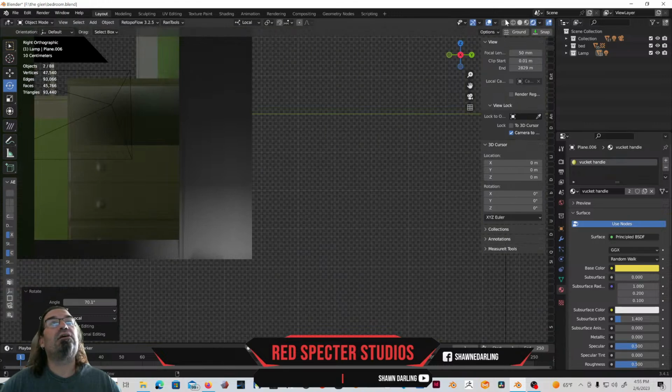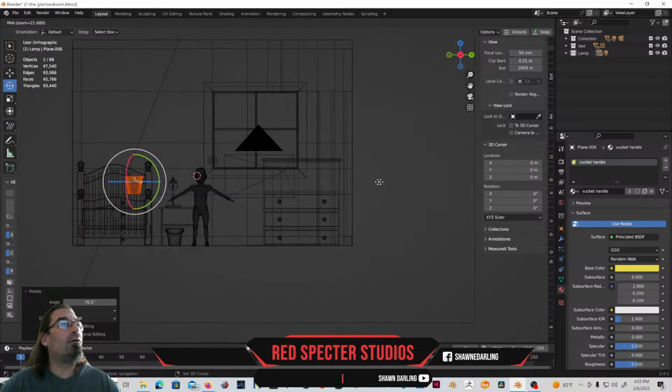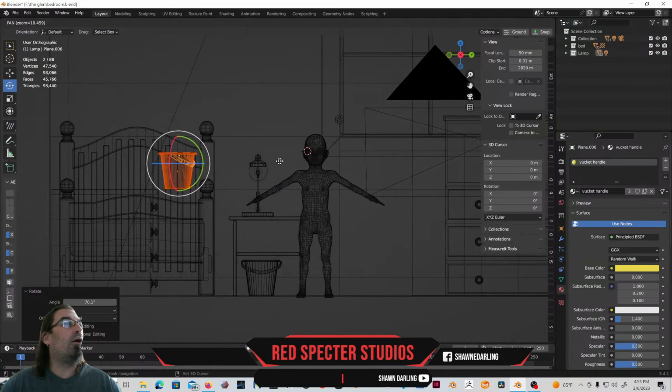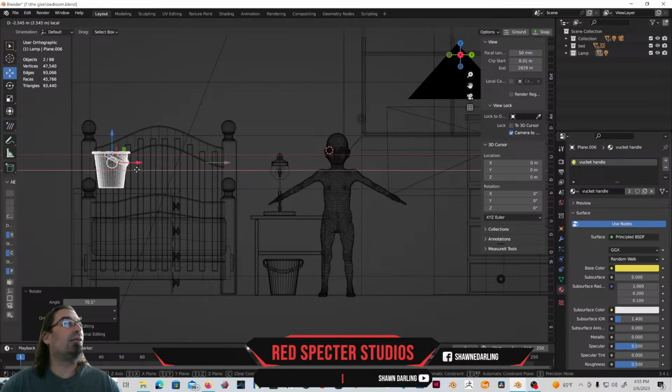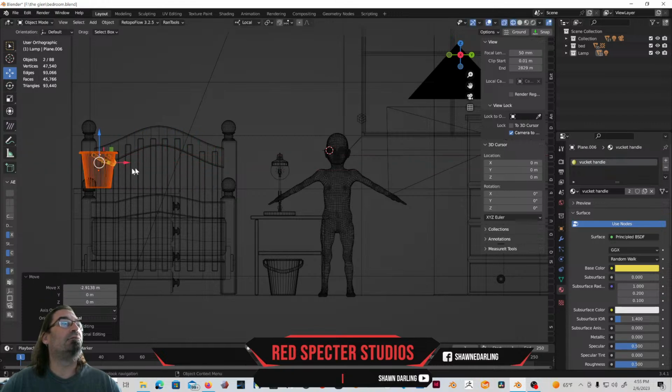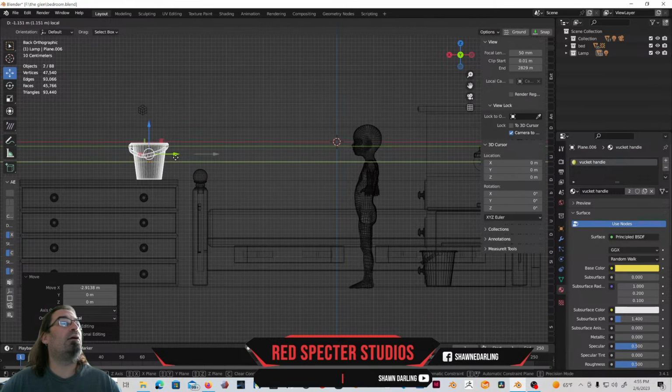All right, let's just get this from a better angle now. Get it over on top of this dresser. This will be kind of like the marker bucket or something. You can even make a smaller one, make that the marker bucket, take the handle off, which I'll probably do. Get this lined up correctly there.